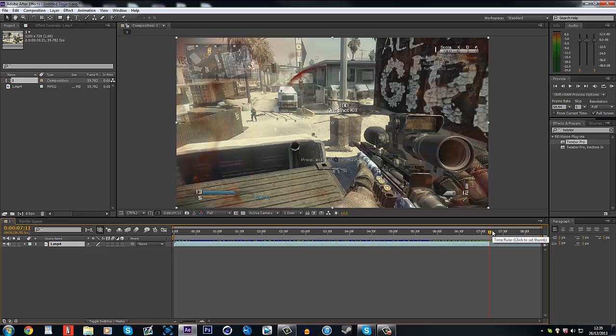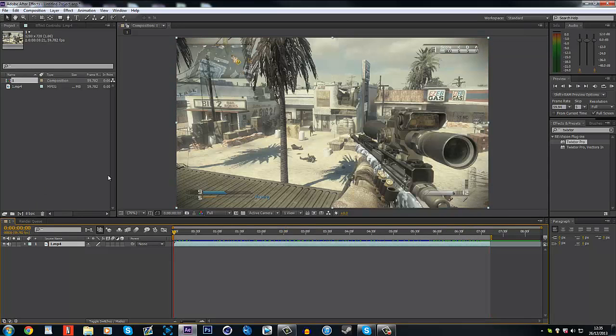So you do Alt M bracket to cut, and then press N to bring down the end of the time frame. And then what you want to go ahead and do is double click frame blending. If you don't have these, toggle switches / modes and it'll bring up all the other ones. Go ahead and, I'll just quickly show you what to do.